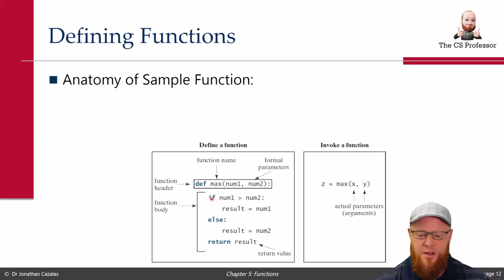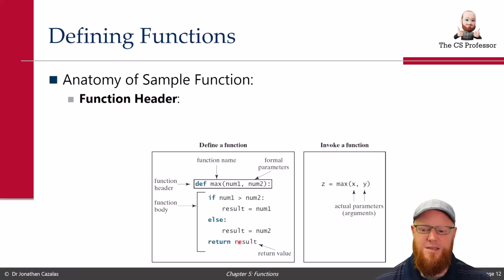We have some logic in here. If num1 is greater than num2, that's clearly the maximum, so we save num1 into result. Otherwise, if num1 is not bigger than num2, then maybe num2 is the maximum. In case they're equal, it doesn't really matter. But let's say these were strictly values that were not equal to one another, so one of them has to be greater than the other. If num1 is greater than num2, we save num1 to result. Otherwise, we save num2 into result, and then we return result. What does that really mean? We're going to go over those details, but it's a pretty easy function.